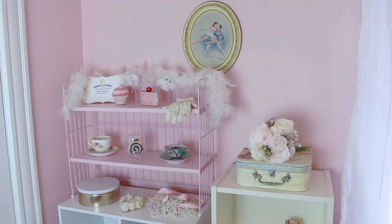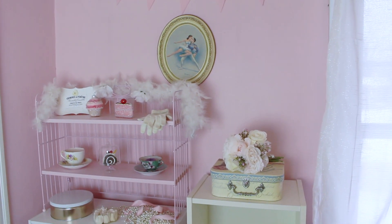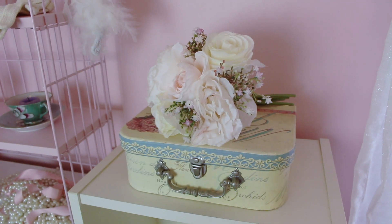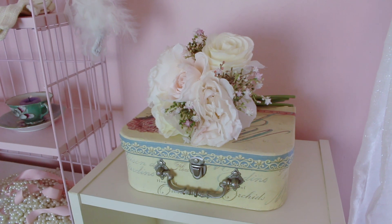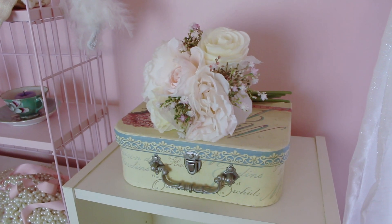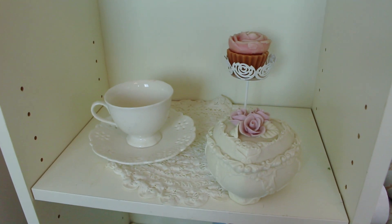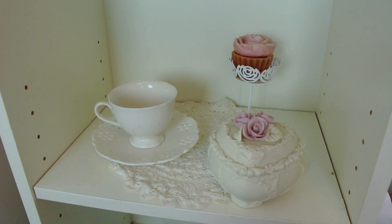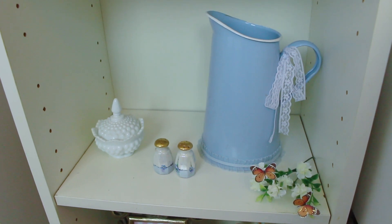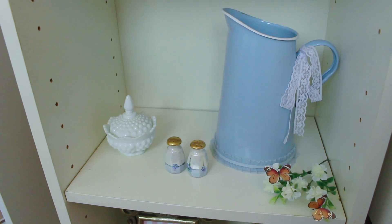Over here I really love how this came out — I have my ballerina-style vintage frame up there. I really love this storage box; it's floral with some writing on it, very shabby chic but also kind of royal looking, and I have a little bouquet on top. Over here I have this little jewelry box, a teacup, and a little doily placemat. Down here I have this water pitcher and a pop of floral arrangements with some butterflies.